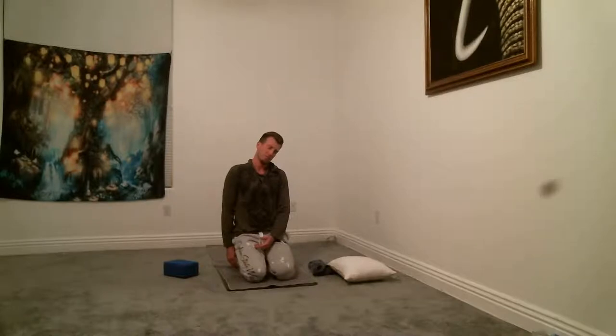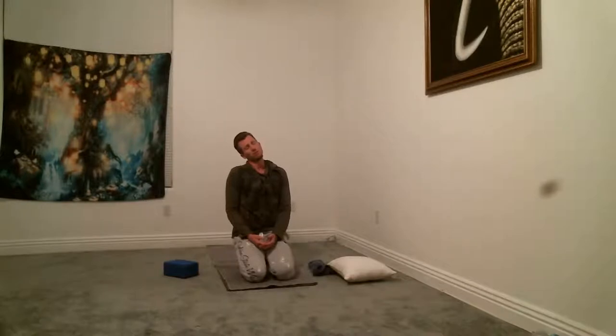Now as you inhale, let your head come back up. Bring the right hand to your lap. As you exhale, drop your right ear to your right shoulder so you get into the left side of your neck. Once you have that, drop your left arm down by the side, let the arm just hang. Right shoulder more soft, and then keep dropping the head and breathe.